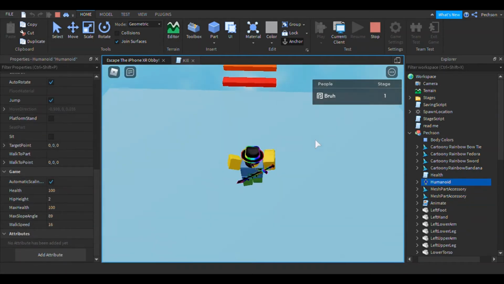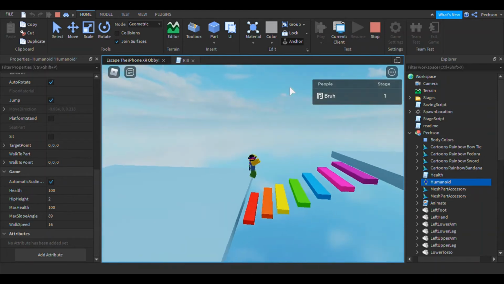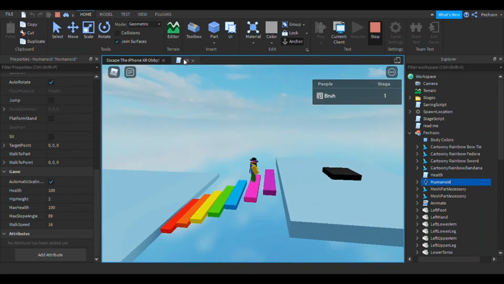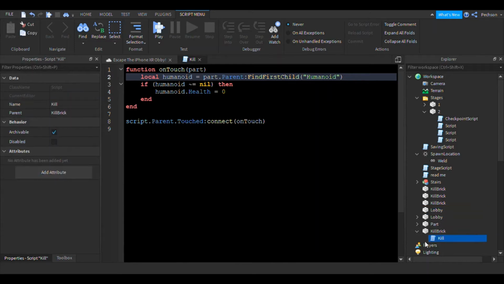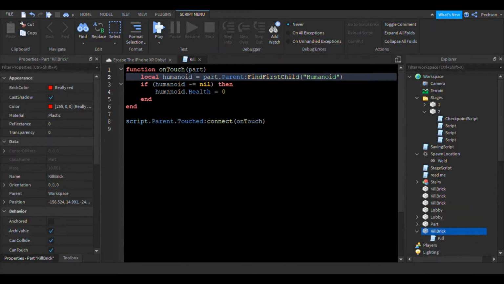Okay, so when we touch that part, we want to die. So we're basically saying that the part that is the parent, the kill brick, finds the first child.